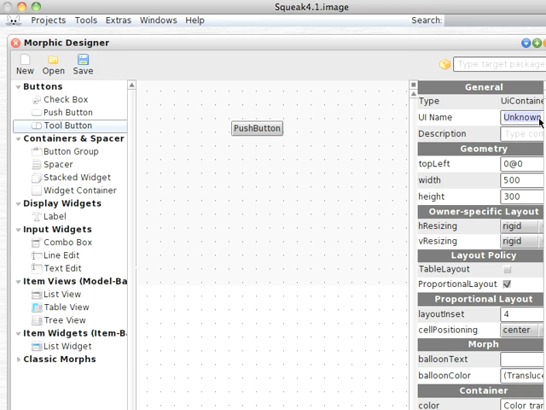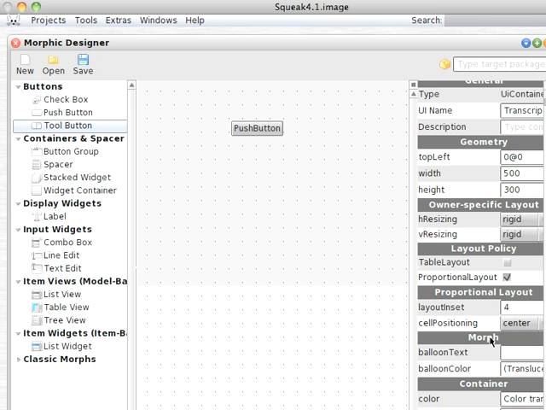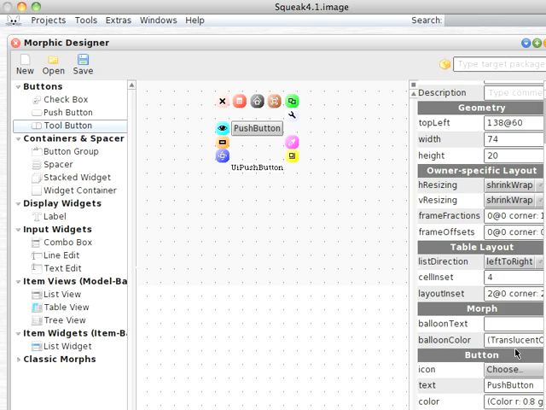And I'm going to give this UI a name, transcript writer. And I'll leave that like that. And we'll go ahead and save that as it is. We'll just come back here to the push button. We'll go down here to the bottom and change our text to something like send. That'll be more explanatory, I guess. So we're calling it button 1 and giving it the text to send.